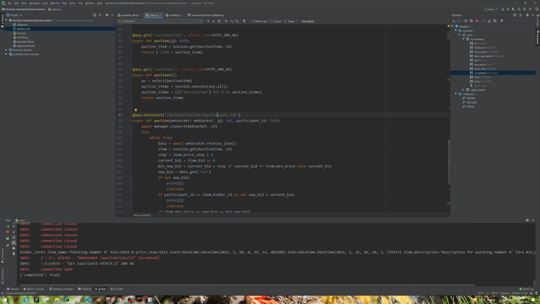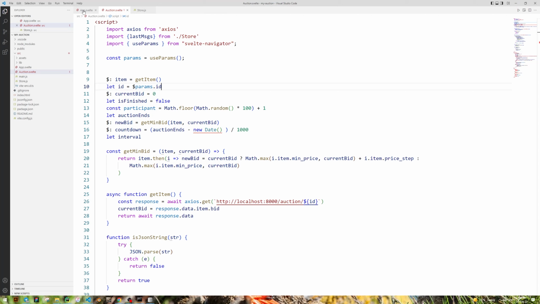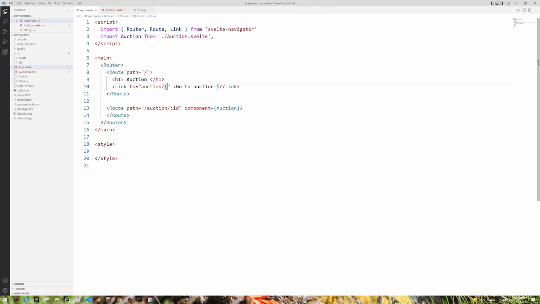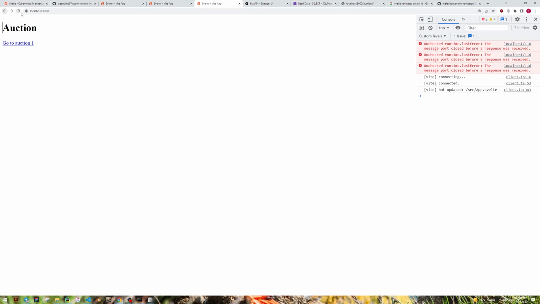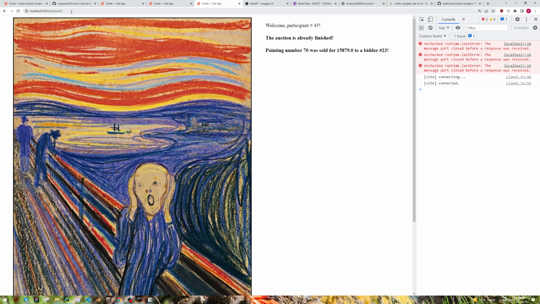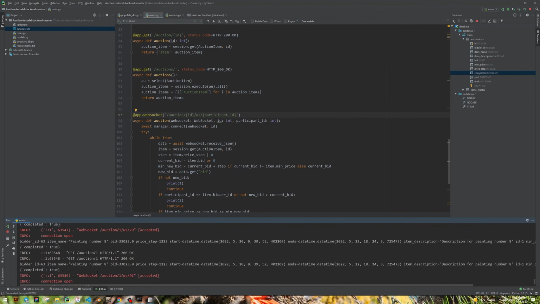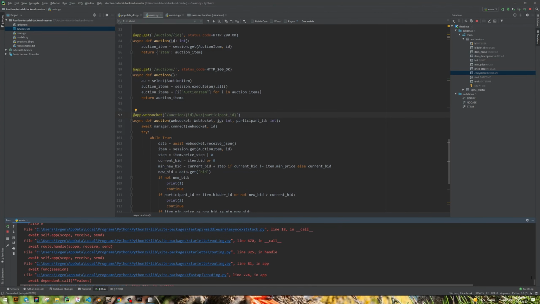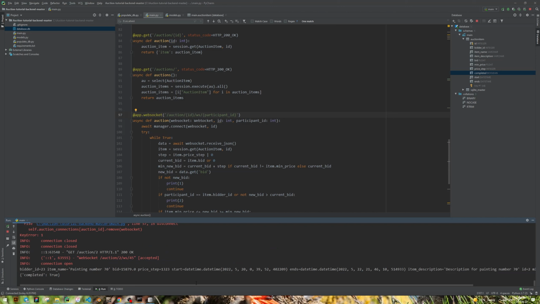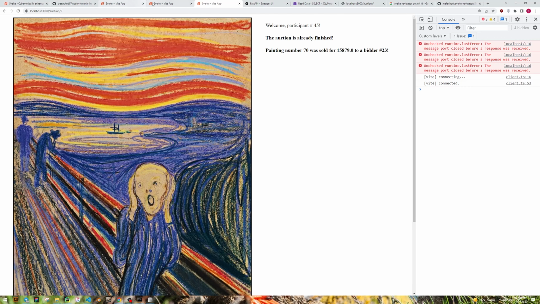Now let's look what it sent. Yes, and it actually sent to auction 1. If we do link to auction 2, it is sending link to auction 2.